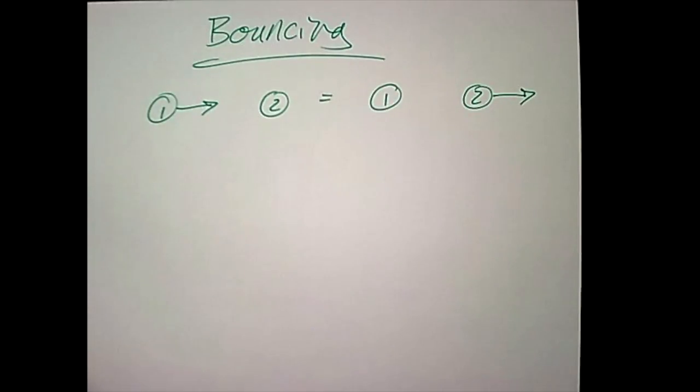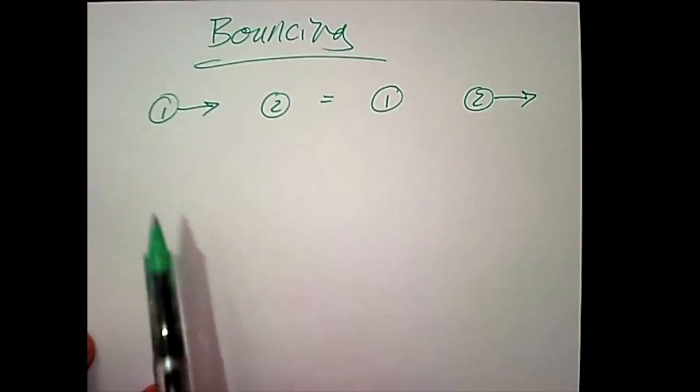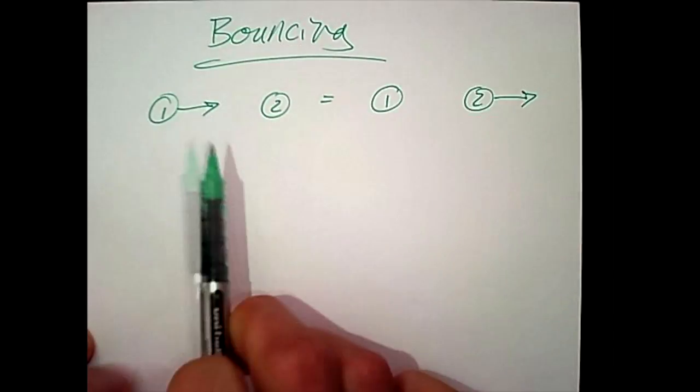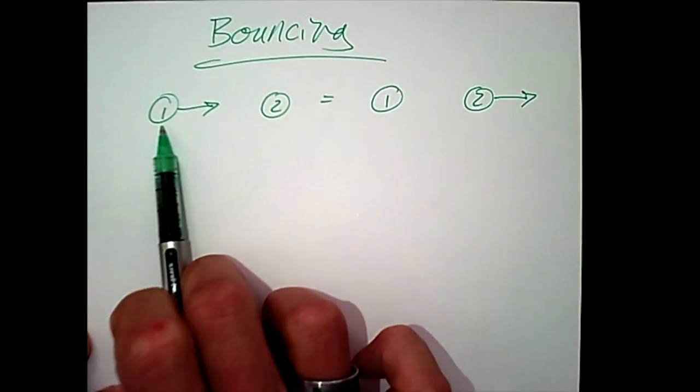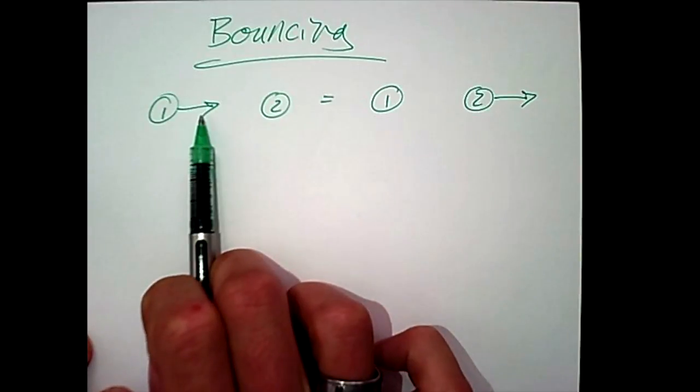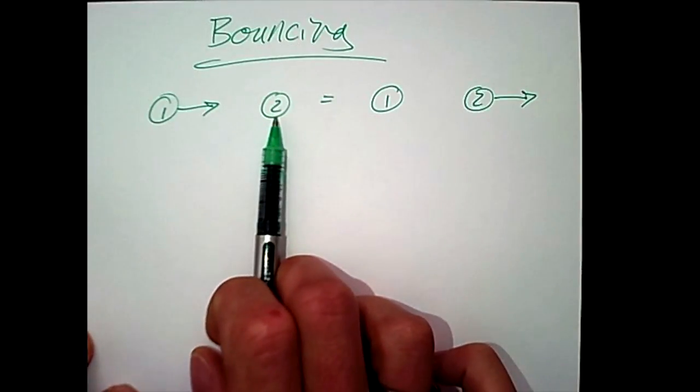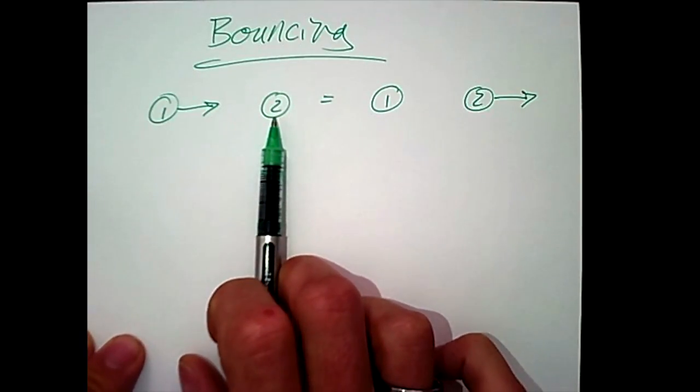Okay, so when dealing with collision problems or conservation of momentum problems, there's going to be two basic cases: bouncing and/or sticking, right? And so the first example we're going to explore is bouncing. And the most basic example is billiard balls, where we have one ball moving with some initial velocity, and we have a second billiard ball, in this particular case, not moving.